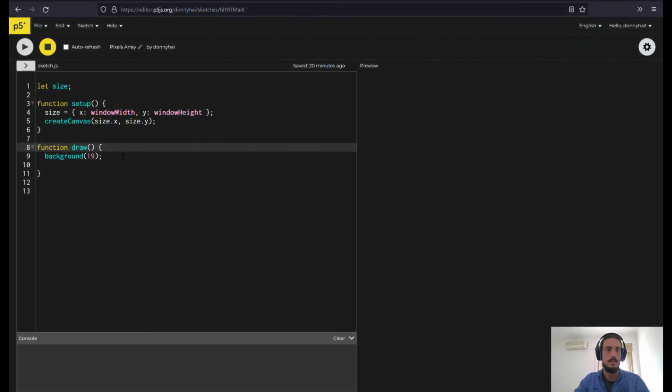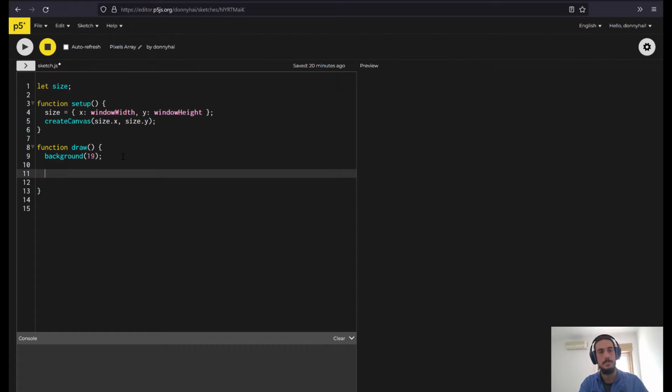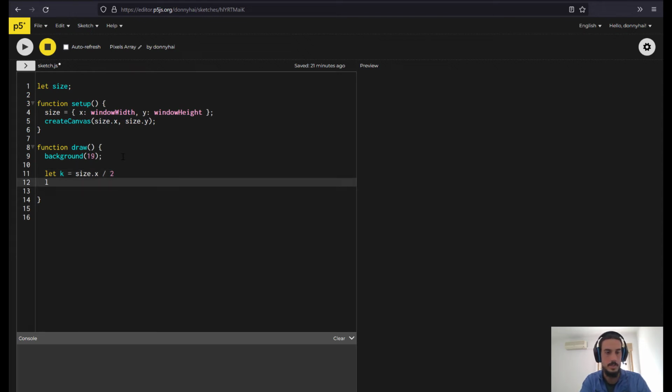What we want to do is set the colors for a certain pixel. We specify some row number and some column number.